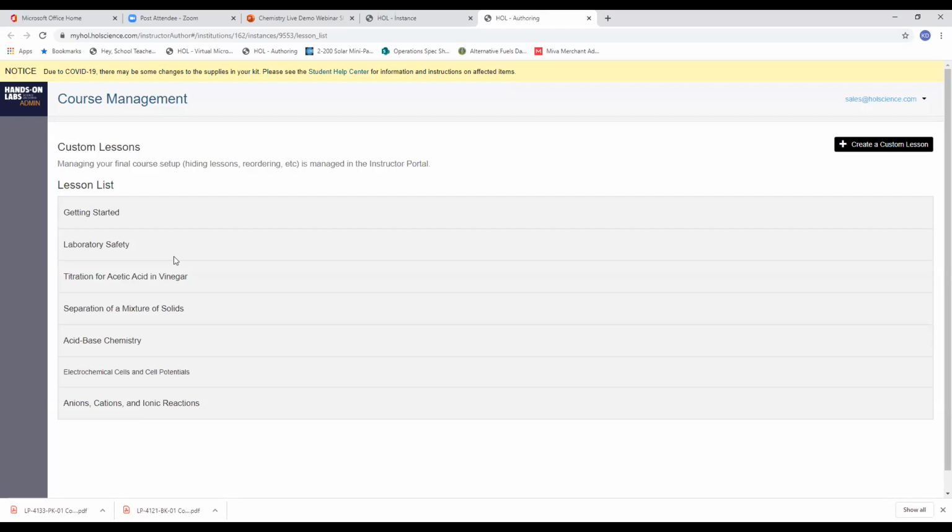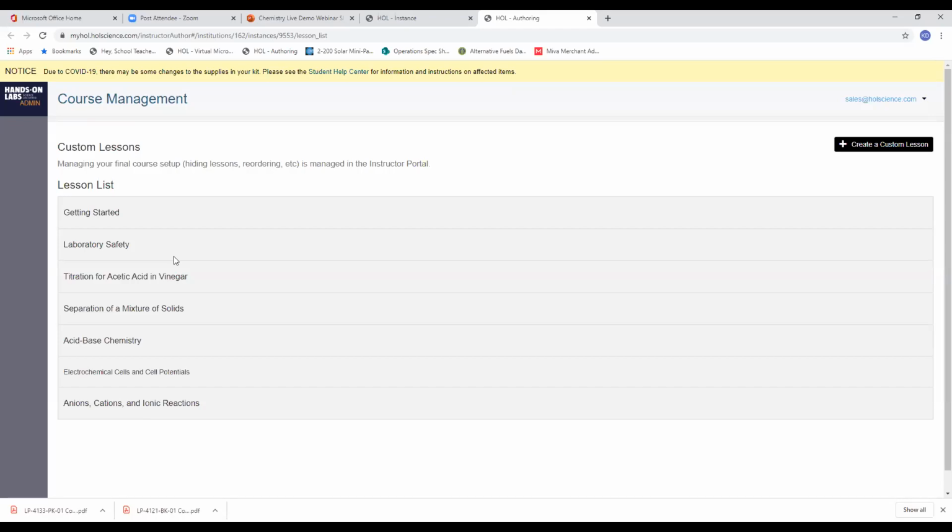So you can create an entire lab on your own. You can create just one big exam on your own. So if you wanted an overall practical at the end of the semester or at the midterm to cover a group of labs, you can use the custom lesson authoring tools to do just that.